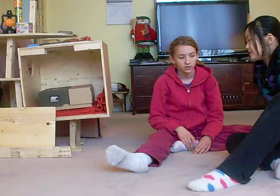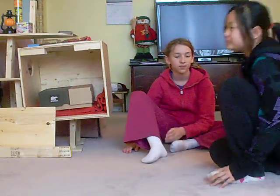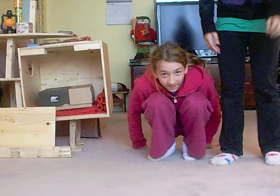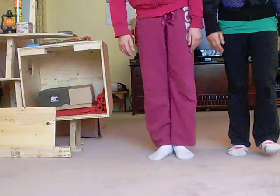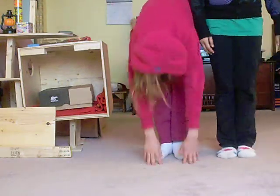So I think we should start with some stretches. Okay. So first, stand up and then touch your feet without bending your knees. And if you can't yet touch your feet, just go lower and lower each day. And maybe one day you'll be able to touch the floor.